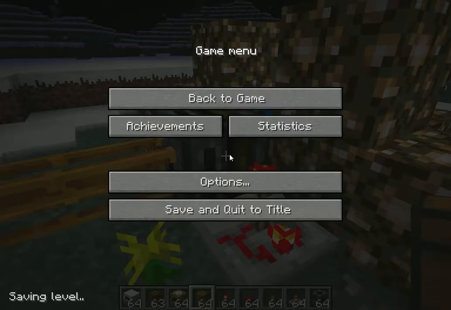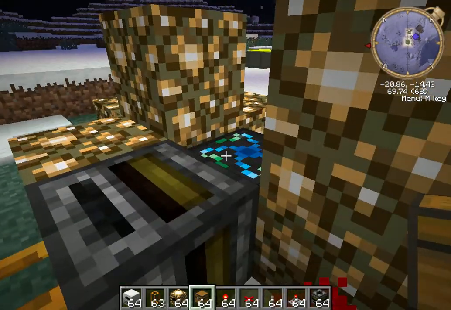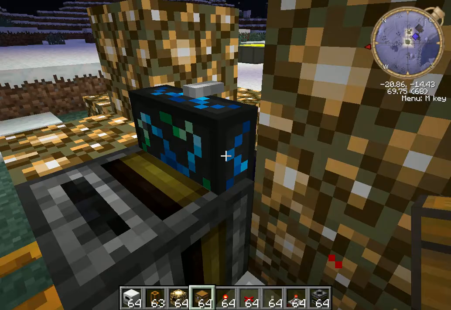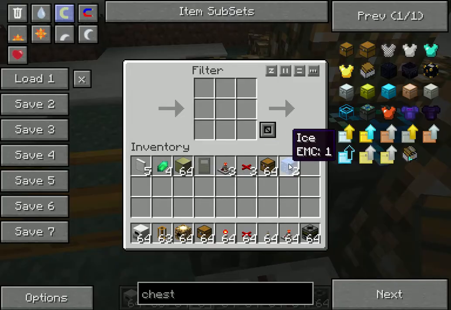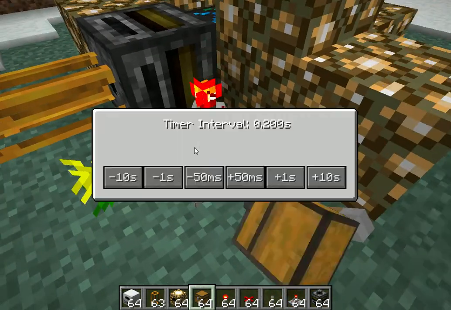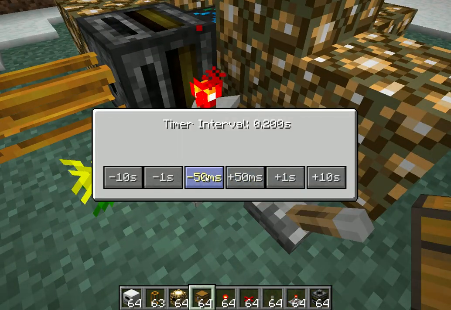Alright, you need a bit of ice in there as well, I believe. Now you don't want 64. The number that you put in here is the number you want it to drag out each time. So each tick. Now that's going way too fast. We'll just turn her up a little bit. Oops, up, up, up, up, up to, that'll do.